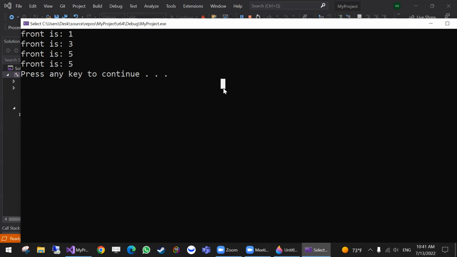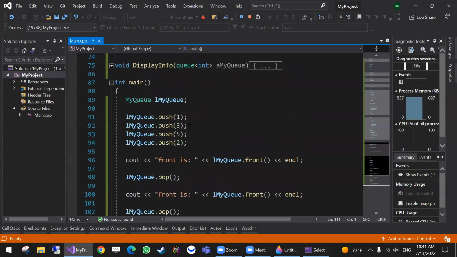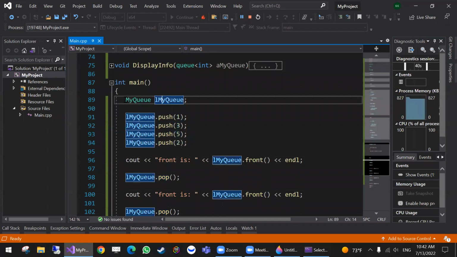There is an important topic for having a dynamic memory allocation, which is basically when you push, you call the new operator. And when you pop, you call the delete operator. And under the hood, you can use an array or another stack or another queue, whatever you want under the hood. Whatever data structure you feel is better for the performance or better for the readability of the code.